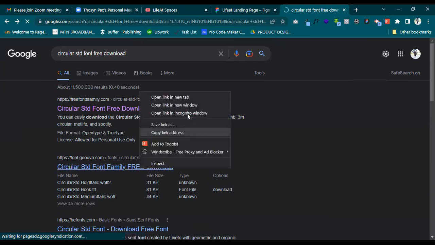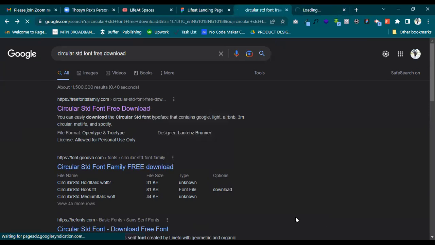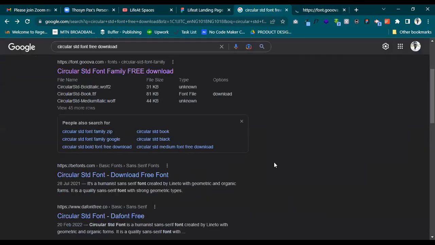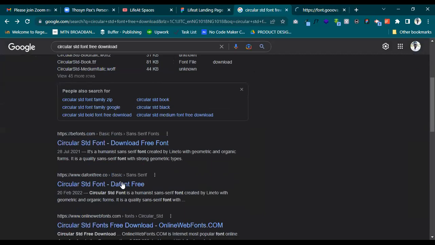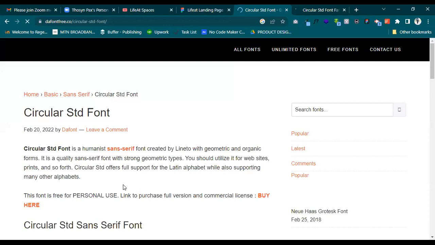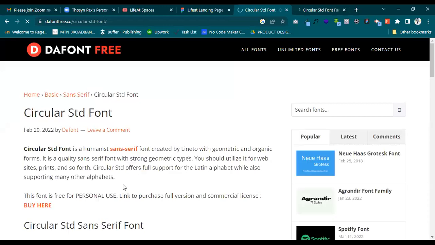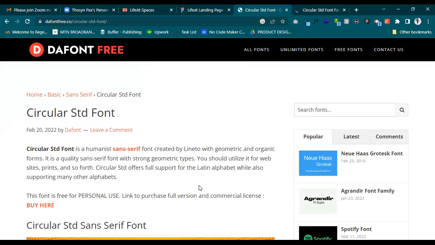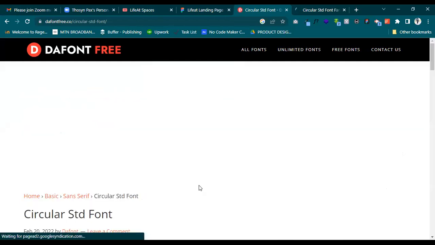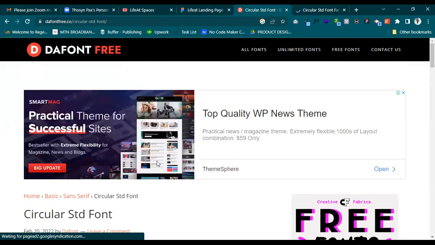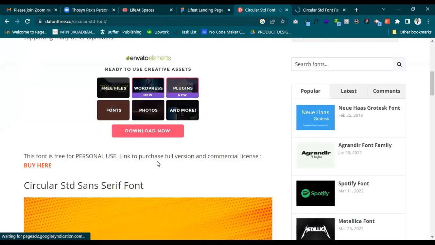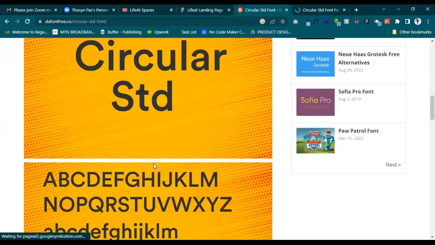Let me try this part. Maybe I can get everything. Let me check that font, see if I can get the full package here as well. I hope this one has the full option.